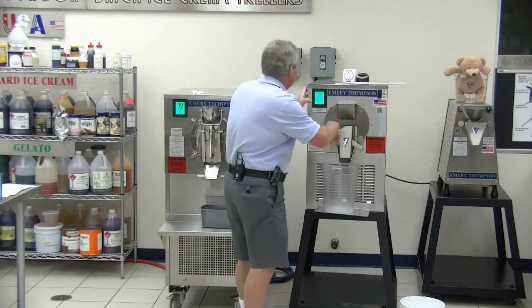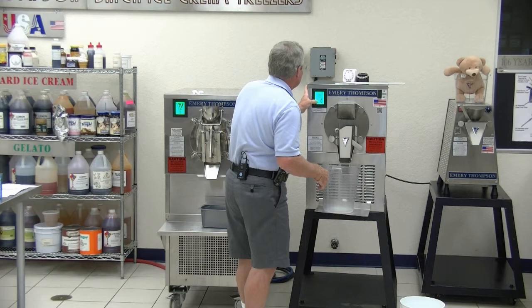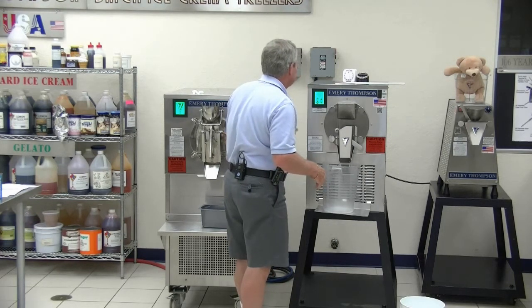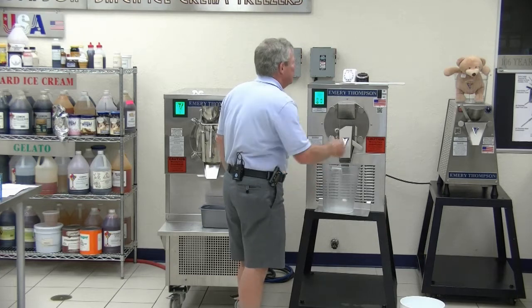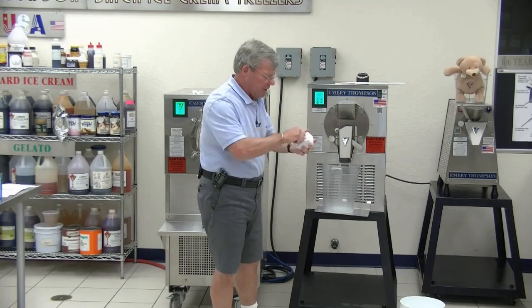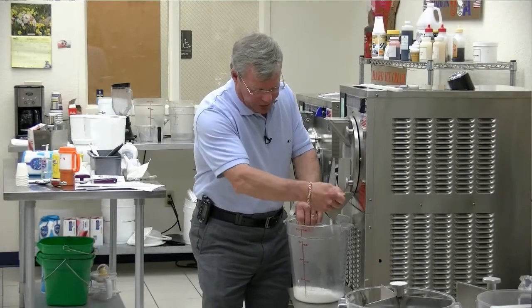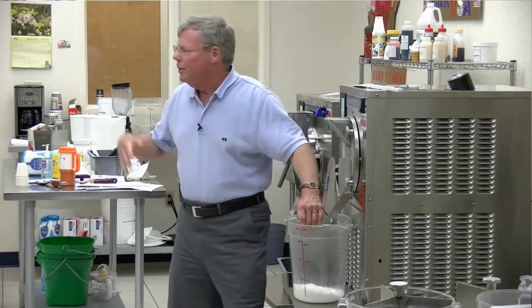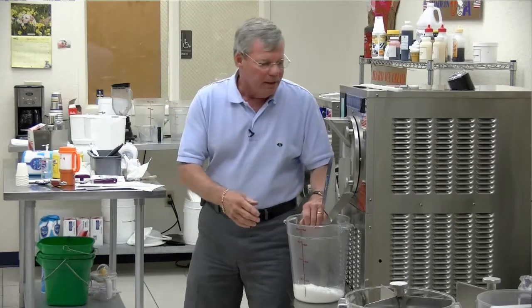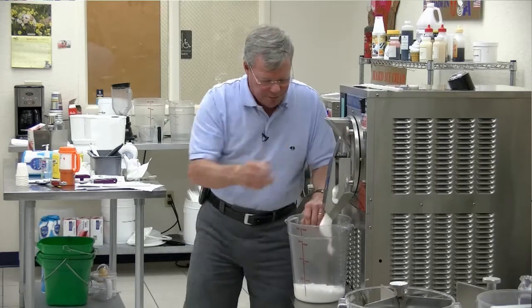Nice large opening, so it's easy to get everything in there. Oh, that's not what I want. Italian ice, start. And refrigeration on. I just start a timer. Okay, I'm just looking at this and seeing how it cuts off. I can pull this at any consistency I want, but I like this. I turn that off and watch how fast that comes out.